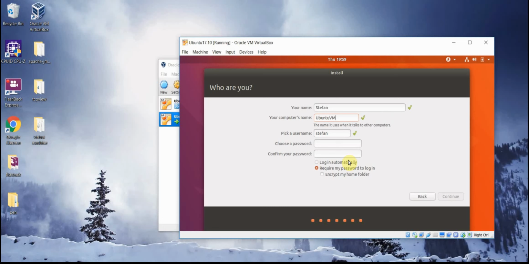Pick a username. Okay, choose a password, or you can leave this empty if you want. Require my password to log in, or log in automatically. We will put a password. And we don't want to encrypt the home folder. Okay, continue.